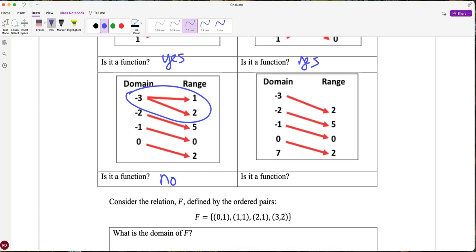So the definition is every input only gives you one answer back. Okay, so each of these is giving one answer back. I would probably take an argument either way on this one because you're not getting one answer back from this one, but you could argue this is not part of the domain if there's no answer. Like you could argue that, okay, this is the input, there is no output. So why that really is not an input if there's no output. So this one is just sort of confusing.